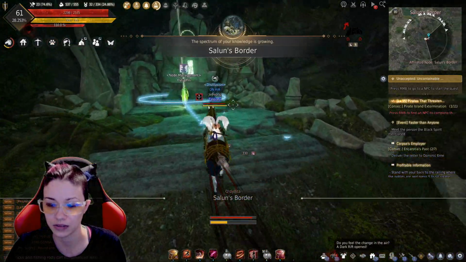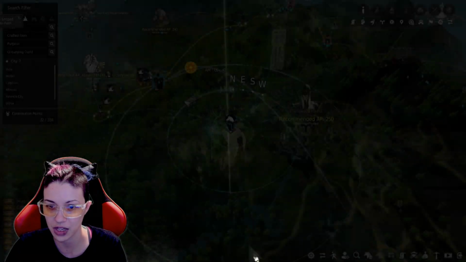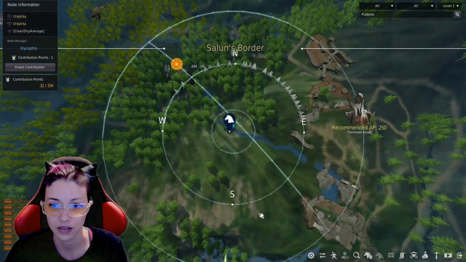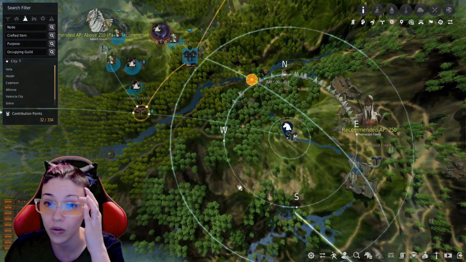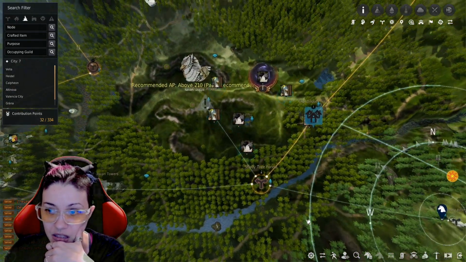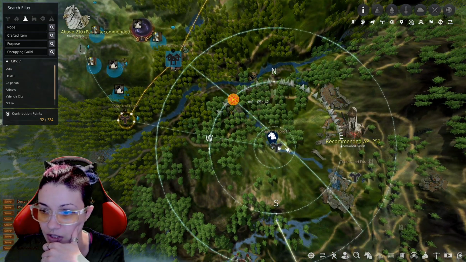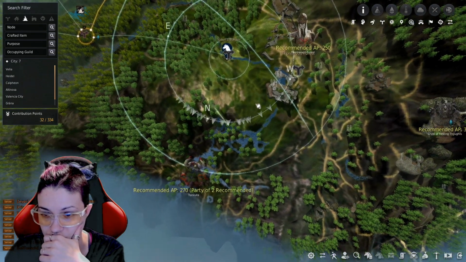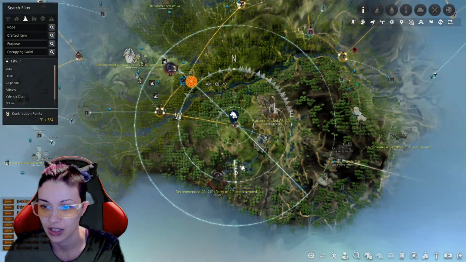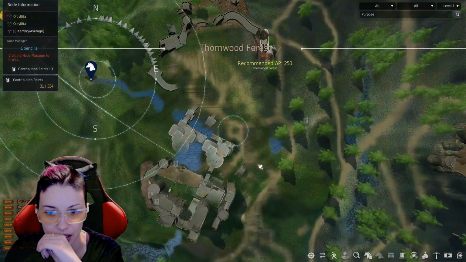Saloon's border. Welcome. You have discovered a new area. Hi. Node manager. Oh, I can actually invest my contribution point into this? Why? Oh, okay. So, Saloon's border automatically connects to Shady Tree. Ah, I forgot about that. So, then there's another dude to go talk to over here. Okay. Sorry. I invest to you. Then you invest to Thornwood. Right? Contribution points is 3.